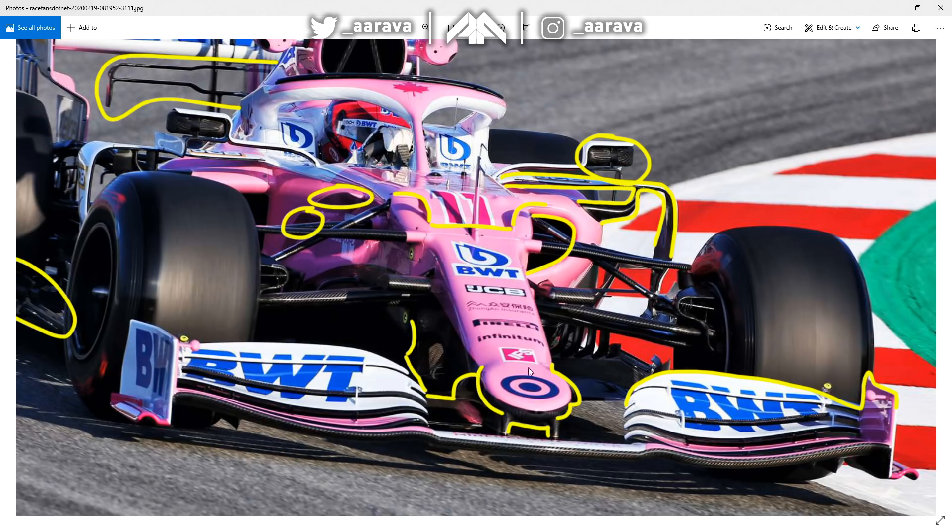The same sort of thing with the side pod arrangements and the inlets themselves — not exactly a copy from Mercedes last year, but it's definitely not what they had last year. Last year they had a much more higher and kind of thinned out, more rectangular inlet architecture to the side pod, whereas they've gone more for a flowing, rounded edge. The crash structure is very similar to what Merc had, where it's not protruding outwards. A lot of teams now have the crash structure built into a wing at the bottom of the inlet coming out to the upright on the end plate of the side pod, whereas Racing Point have kept that inboard, connecting onto the black part that connects onto the whole upright wing that connects down to the lower part of the bargeboard. The wing mirror is similar from last year, just housed a little bit more widely to line up with the rest of the architecture.